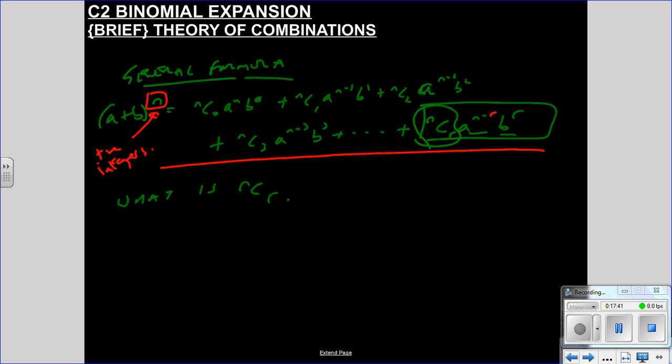Because this is something that you could get picked up on in terms of theory questions, and it's important for you to understand. This means that's C, so that means choose, okay? So this is called theory of combinations, which is why I've written it up here, but I'm not going to go into massive detail about it. What is n choose r formula? Well, this is n factorial over n minus r factorial times r factorial, all right? This describes every single coefficient within that Pascal's triangle.